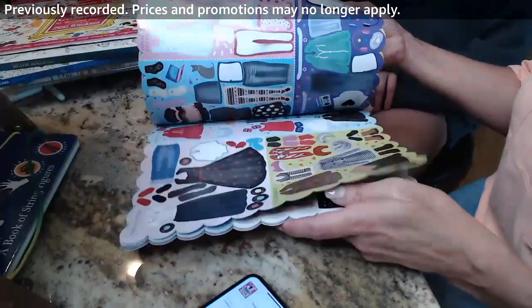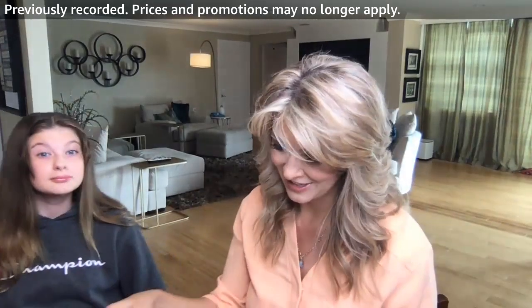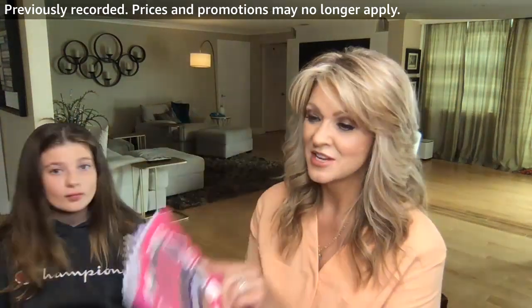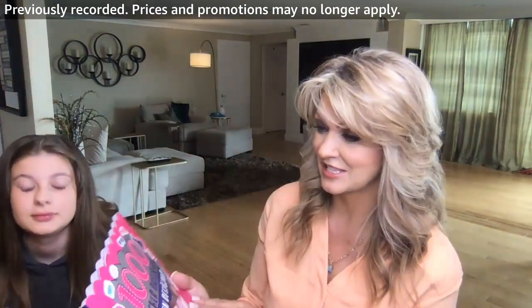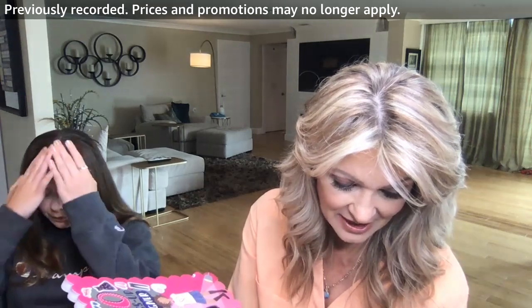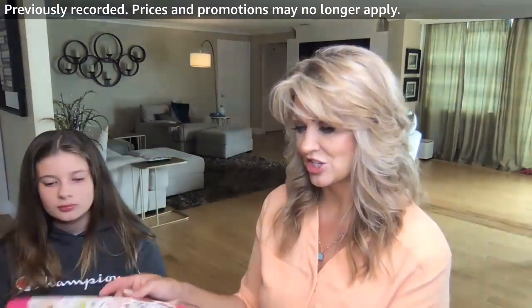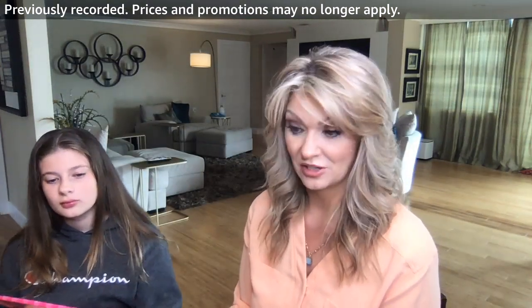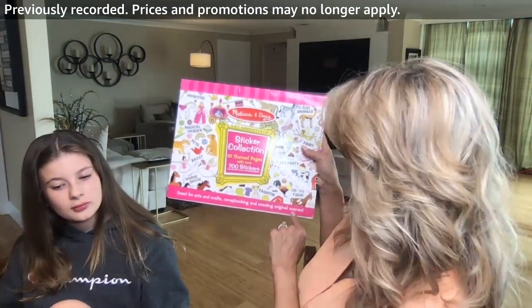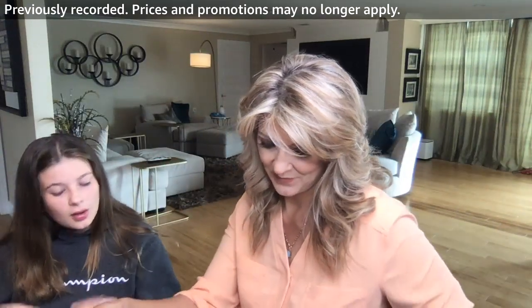So all kinds of fun goodies here when it comes to dresses and outfits and fun things that you can make, and lots of accents too, which is cool. And then there's style awards. So that is the 1000 sticker dress up fashion designer. Now this is one you haven't used a whole lot. This is Melissa and Doug's sticker collection, 700 stickers. That's a lot. Great for arts and crafts and scrapbooking and creating original scenes. So there you go. What do you think you like in here?